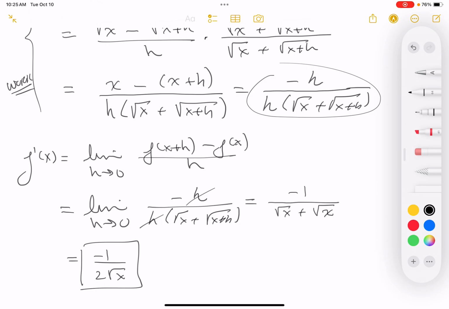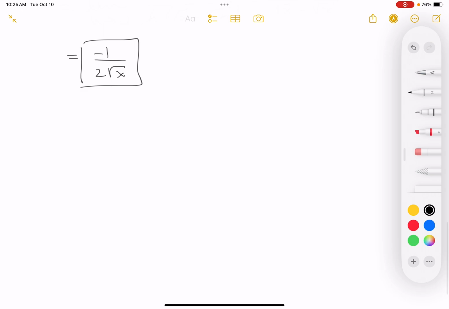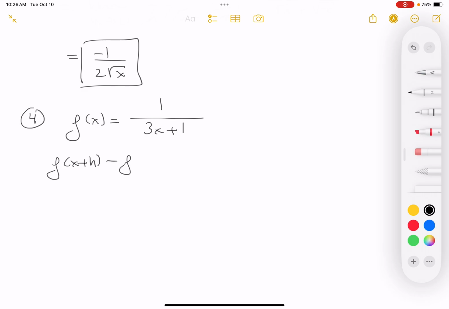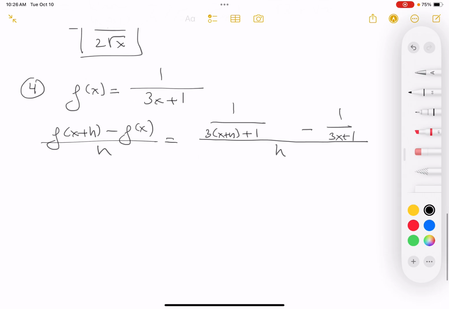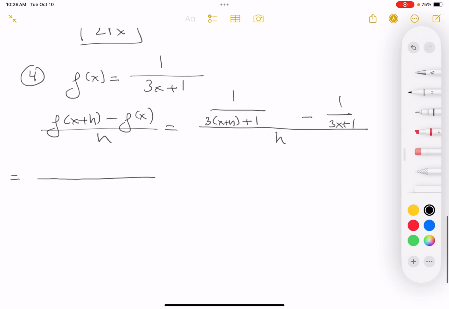And again, hopefully you have the sheet in your hands and you're working these problems yourself, by the way. And I guess we just did 1, 2, 3. Let me turn the page and we get to problem number 4 now. And it's a quotient. And it's going to be f of x equals 1 over 3x plus 1. Well, I'm going to do the preliminary work of f of x plus h minus f of x over h. Let's write that down. And you get 1 over h here, minus 1 over 3x plus 1. And what do you get over here? You get 1 over, well, it's going to be 3 times x plus h plus 1.